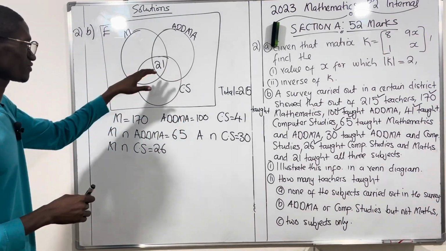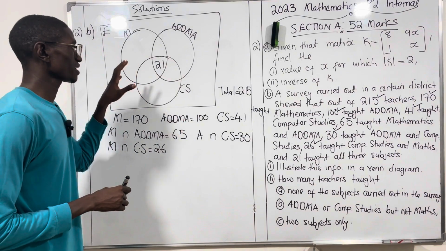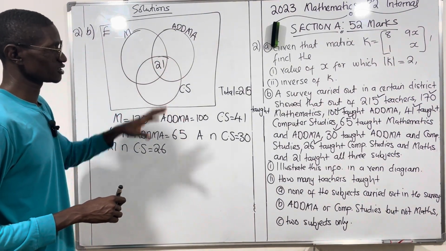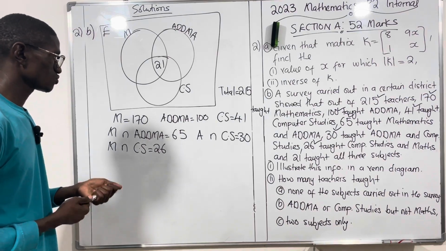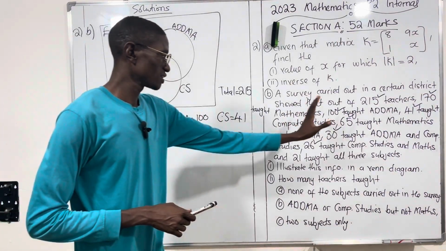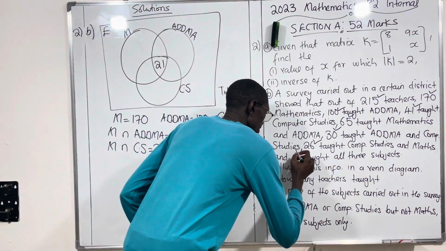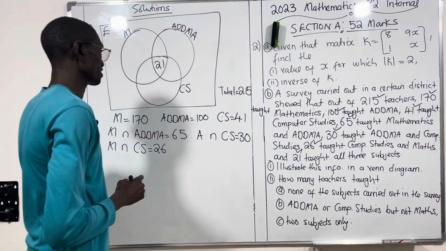So once we plug in that value, you always want to start plugging in the values right from the center. And then you start distributing the values as you go on. So we have captured the information from that question. We can now go ahead and start plugging in the values.